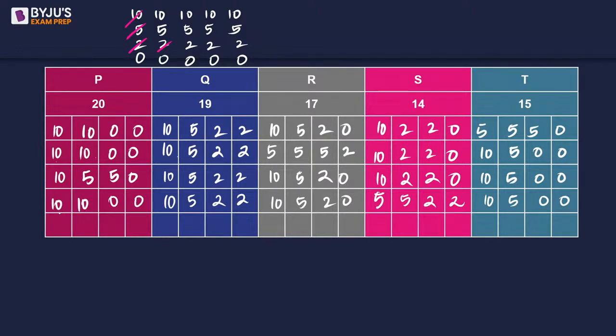10 count करोगे 1 2 3 4 5, 5 tens. Number of 5's is 1 2 3 4 5. Number of 2's is also 5. So this is another combination. Is there any repetition? नहीं, कोई repetition नहीं है, सारे unique हैं. So these 4 cases we are going to have. ठीक है, case 1 2 3 4.